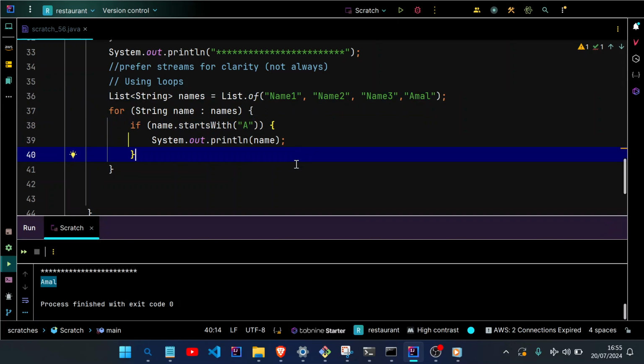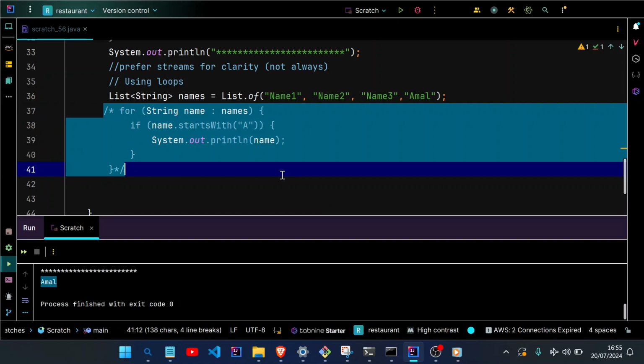So that code works, but to be more clear, we can use the Streams API to do the same thing. How can we do that?